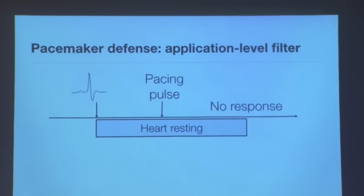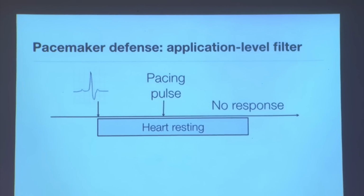Imagine you're a pacemaker and you want to know, are you getting a trustworthy signal? So what you do is you selectively choose to send test pulses every now and then to basically keep the adversary in check. Here's the interesting thing we discovered when we worked with electrophysiologists. We learned that if you send a pacing pulse to a heart that recently was beating within about 200 milliseconds, that cardiac tissue is physically incapable of beating again. It's also physically incapable of sending out an electrical response just because of the polarization, the way that your cardiac tissue works. So we said, what would happen if we send an extra pacing pulse right after a ventricular sense?